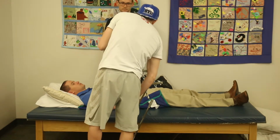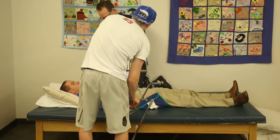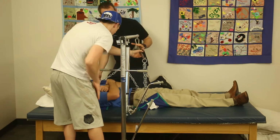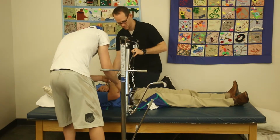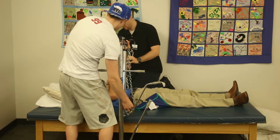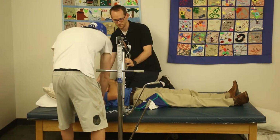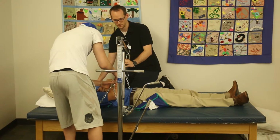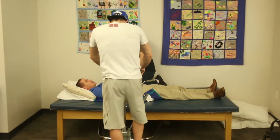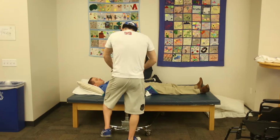And we'll have to lower this a little bit so that we have some more slack. Make sure that I hold it so it doesn't just drop. Okay, just a little bit more. Okay, looks like it's falling off there, so we just want to make sure it's still connected. Okay, you feel stable right now? Great. All right, we're going to pump you up. I'm going to lock it into place while we do that part of it.